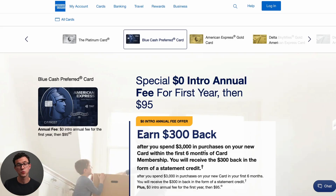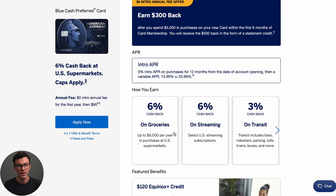The first card in this section is the Amex Blue Cash Preferred card. It does have an annual fee of $95, but it's waived in the first year. This card also comes with $300 initial cash back, but you need to spend $3,000 in the first six months — so if you don't normally put $500 a month on a credit card, this may not be the right fit for the upfront bonus. One of its main benefits is 6% cash back on groceries up to $6,000, which works out to about $115 a week. That's $6,000 times 6% = $360, so if you spend that much on groceries, the annual fee is already paid for.